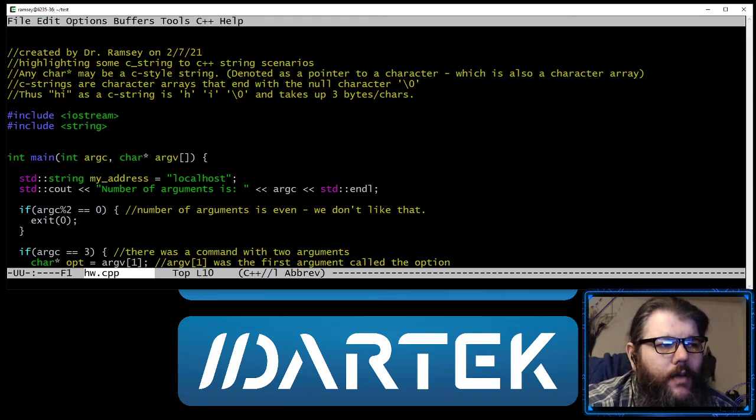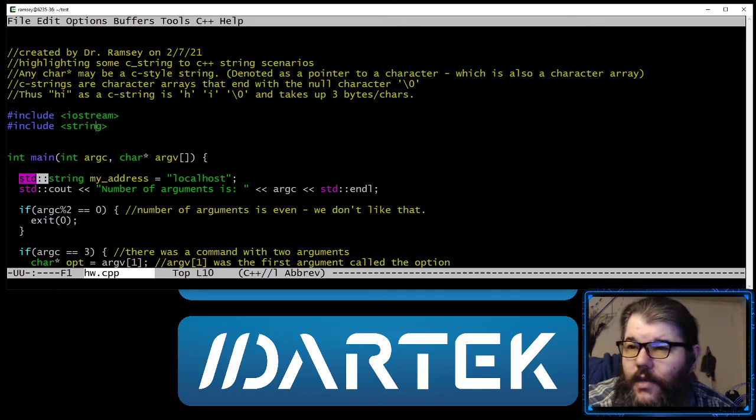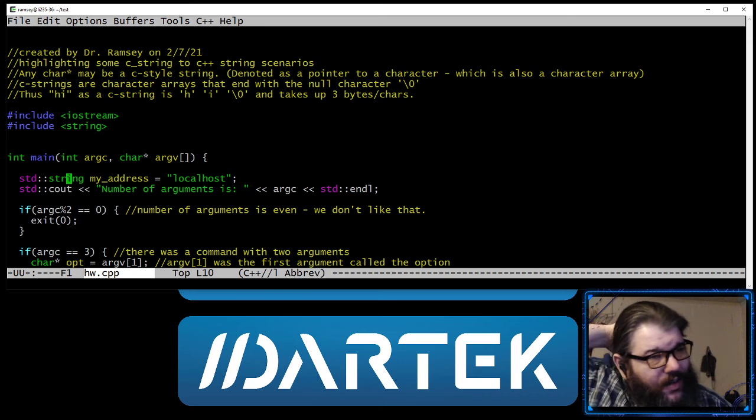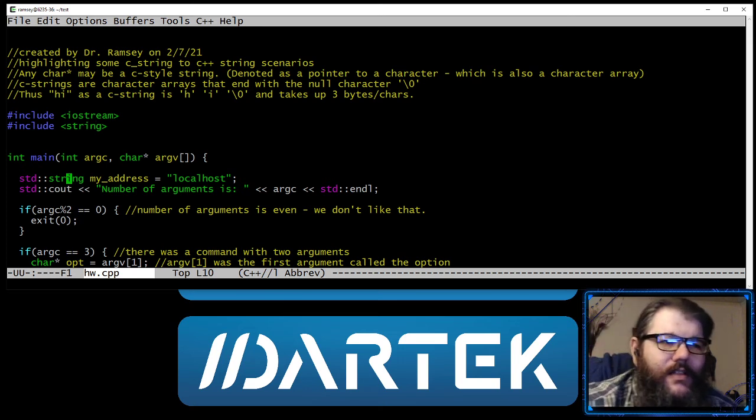What I'm doing in this program is I'm making a variable for an address. You'll notice that I didn't use this using namespace std that you sometimes see in intro programming C++ stuff. Instead, I'm going to explicitly label any class that I use with whatever namespace it's attached to. So I have to add this std namespace in front of string. If you want to do using namespace, that's fine. But as you move into production level, you'll see that less and less. So we're going to be pretty explicit and just say, hey, this is a standard string and not any other kind of string that you may have heard of.